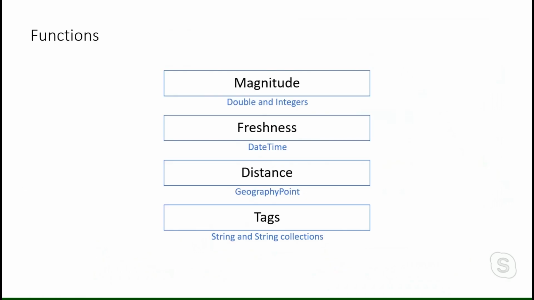Now, the other way to leverage scoring profile is through functions. The idea is to compute a boosting value using certain non-searchable fields from your index to be multiplied by the original raw similarity score, the one that is text-based, that was produced from your text field. There are 4 types of function that we support. There's the magnitude function that is applied to number fields. For example, let's say your index is a product catalog. You might want highly rated documents to be ranked higher because they're of better quality, and that's what you want to sell on your website.